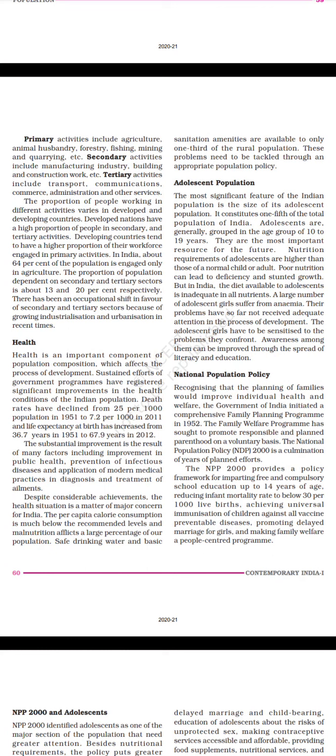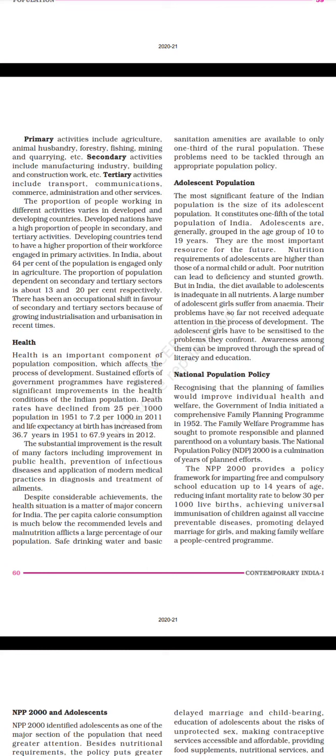Death rates have declined from 25 per 1000 population in 1951 to 7.2 per thousand in 2011, and life expectancy at birth has increased from 36.7 years in 1951 to 67.9 years in 2012. The substantial improvement is the result of many factors including improvement in public health, prevention of infectious diseases, and application of modern medical practices in diagnosis and treatment of ailments.